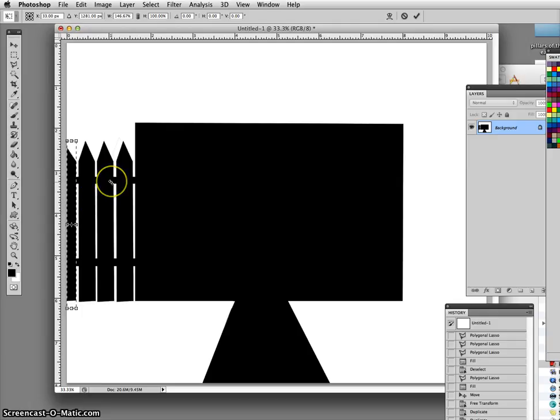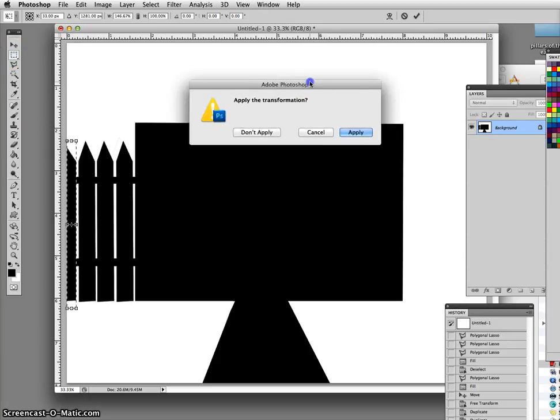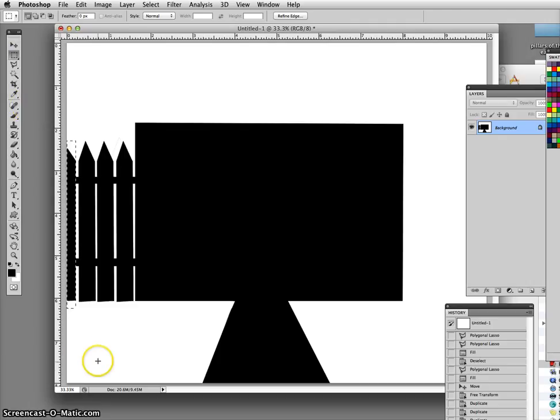I also want the fence to look like it's a little bit further back from the front of the house. So I'm going to take that, apply. Remember, always after the Move tool, you've got to apply it. I'm going to take that Marquee tool and select the bottom of my fence right here up to the house. My background color is white, so I'm going to do Command Delete and cut off the bottom of the fence. Oh, that's pretty good.